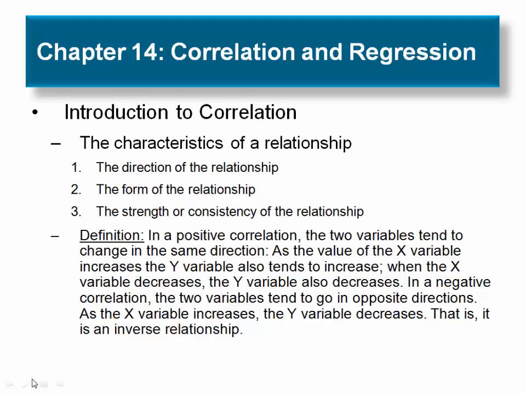In Chapter 14, you will learn about two tests of relationship, correlation and regression. Correlation is the test statistic of choice if you are seeking to measure the strength of a relationship between pairs of scores on an X and a Y dataset. Regression is the test statistic of choice if you want to predict a score on the Y dataset based on the scores of the X dataset. We will discuss correlation first.